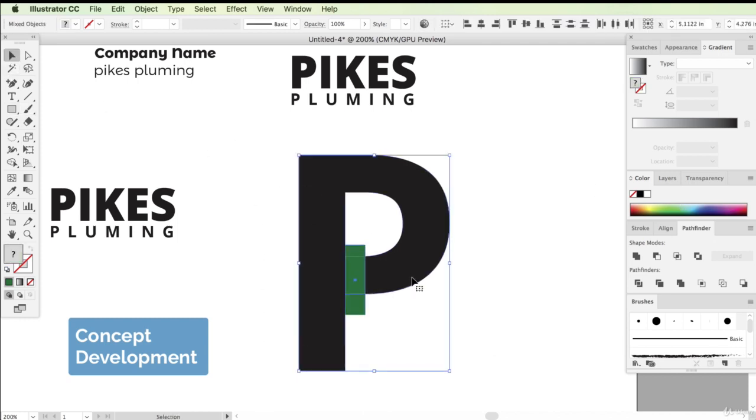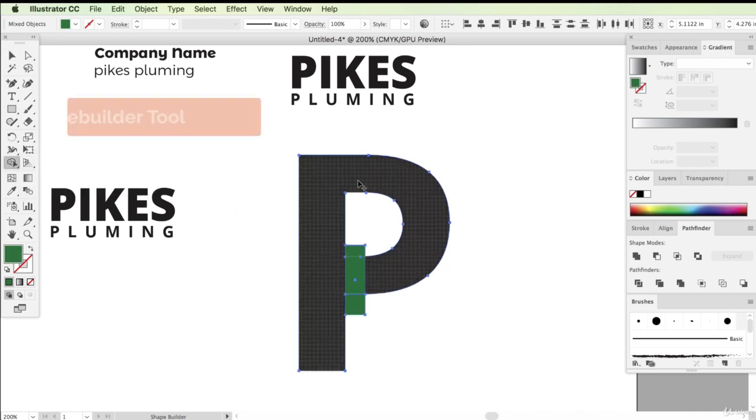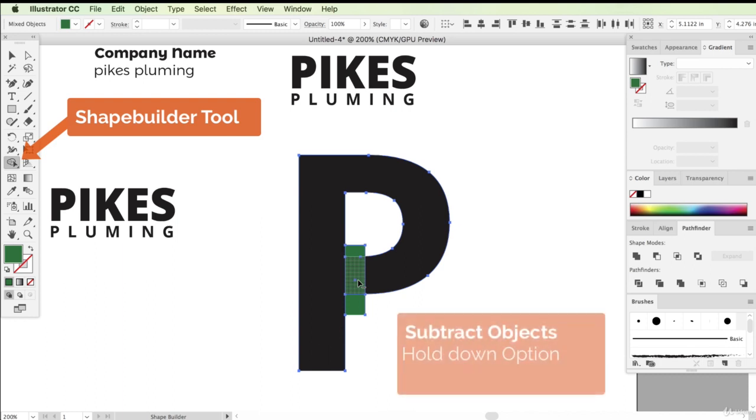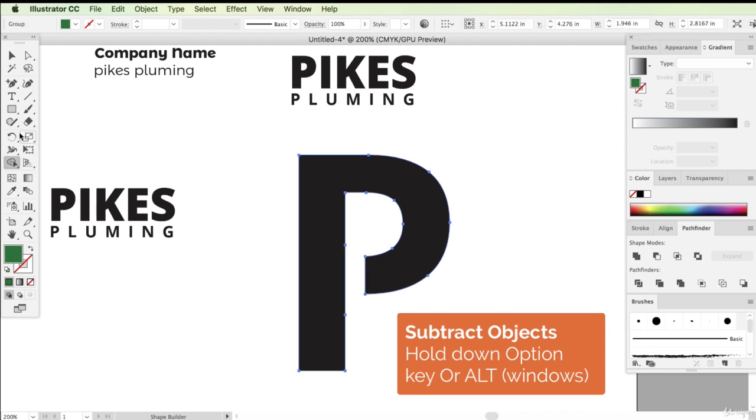If you took my graphic design masterclass, I go over the Shape Builder tool in detail. But let's try the Shape Builder tool this time. Now that I've outlined the stroke, I have editability here. Let me hold down Option, or the Alt key if you're in Windows, and I'm just going to slice that off, and slice that off. So now I have a nice empty space there. And that was just using the Shape Builder tool.